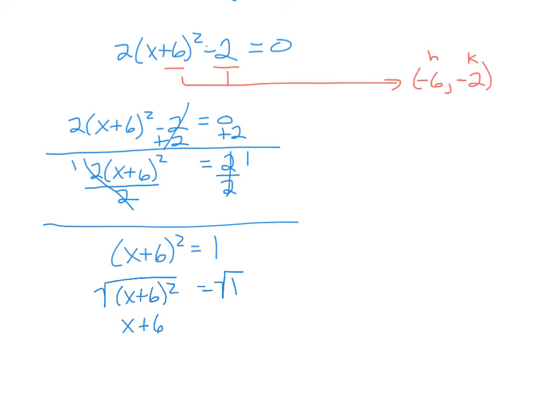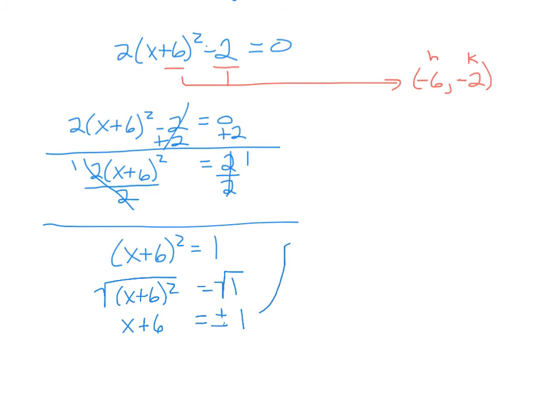So all I'm left with is x plus 6 equals, well, here's where it's interesting. Remember that when I have a square, there are 2 possible solutions. So this is really going to be equal to plus or minus the square root of 1, which is simply 1. It's plus or minus because there are 2 possibilities. For example, if I have negative 2 and I square it, that gives me positive 4. And if I have positive 2 and I square it, I get positive 4. So when I'm finding the square root of 4, it can be either positive 2 or negative 2. It's the same situation here.